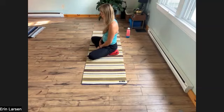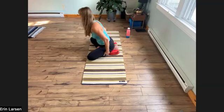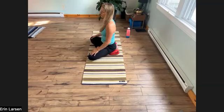So find a comfortable position. Just notice, if you're uncomfortable, can you just notice that you're uncomfortable? Or if you're sitting and you notice, wow, I'm uncomfortable. Or maybe there's no sensation at all. Maybe you're just here. And find a position where you can be still. Notice the sounds around you this morning.